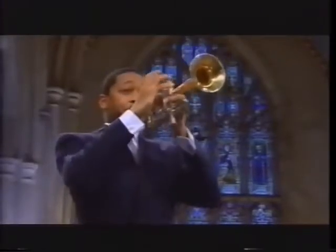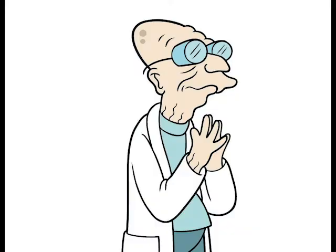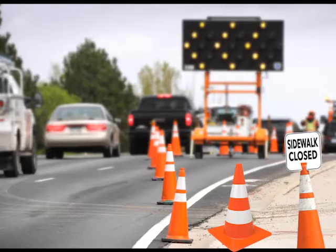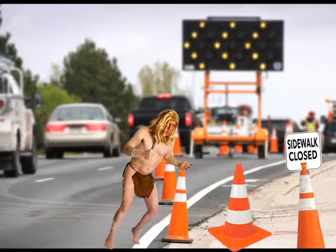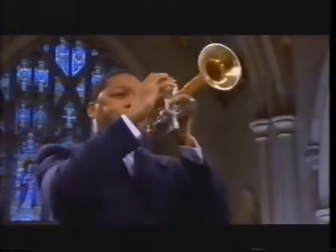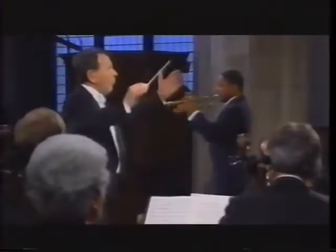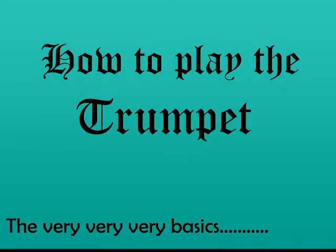Which leads me to this crash course on how to begin playing the trumpet. Whether you are a little baby goo goo gaga, or a sharp tongue curmudgeon, a high class born with a silver spoon charlatan, or a homeless man wearing nothing but a loincloth who picked up a traffic cone and is trying to play it, by the end of the video you should have a basic grasp on how to begin playing trumpet. Well, pull your pants up, sit up straight, cry into your pillow, and scream why in the middle of a thunderstorm. Here's how to play the trumpet.